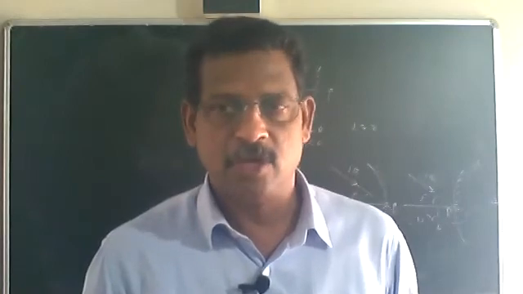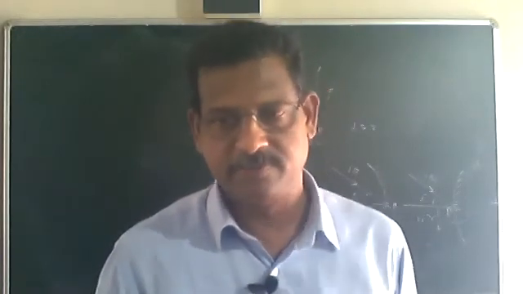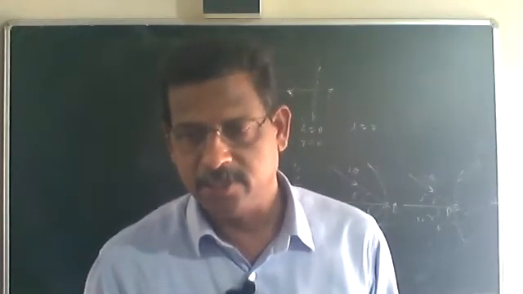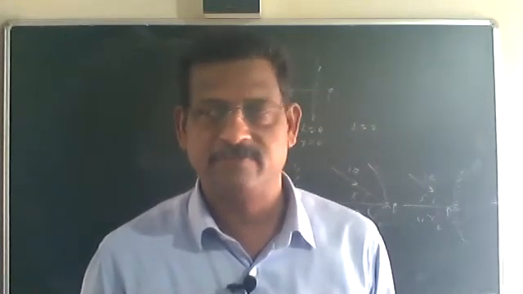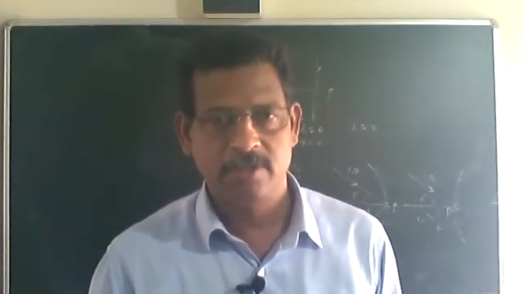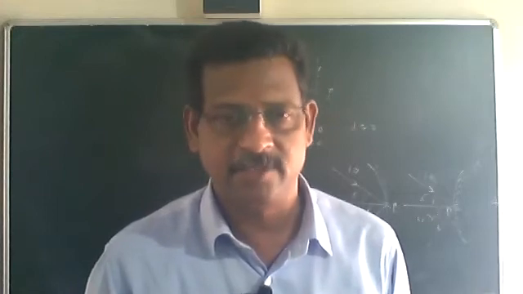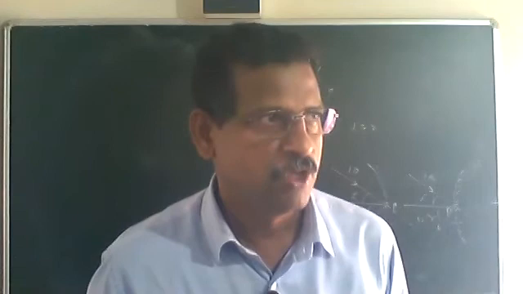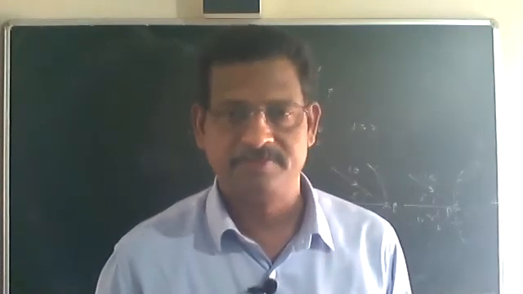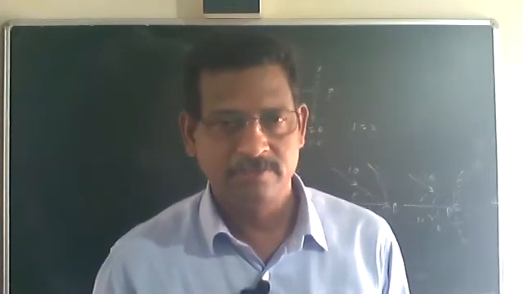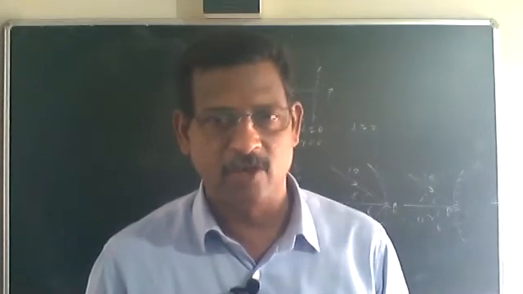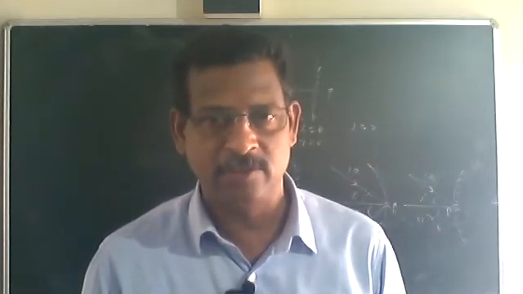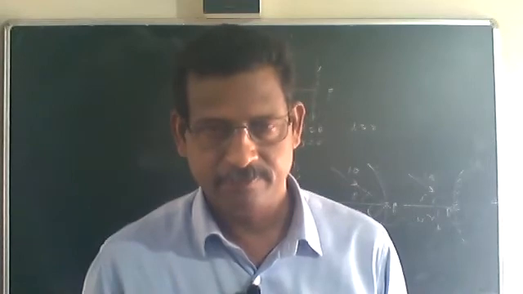So this is called normal incidence. When a light ray reaches a mirror surface along the normal, the light ray retraces its path. I is equal to 0, R is equal to 0. We call this normal incidence. So during reflection, there is no change in the velocity, no change in the wavelength, no change in the frequency.